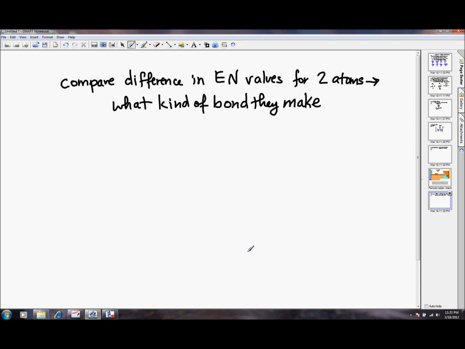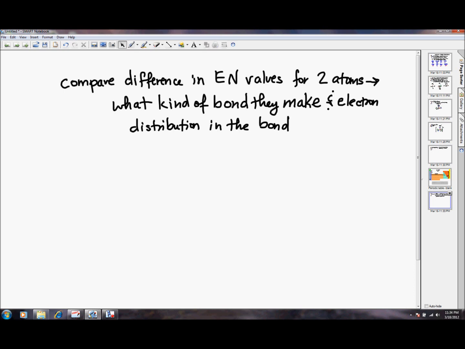We've been talking about ionic and covalent bonds, and we said ionic bonds are between metals and nonmetals, and covalent bonds are between two different nonmetals. Well, what about the metalloids? They're sort of metallish and sort of non-metallish, so how do we know what kind of bond they're going to make with something else? The other thing the table is going to tell us is what we call electron distribution in the bond. We'll talk about what that means.